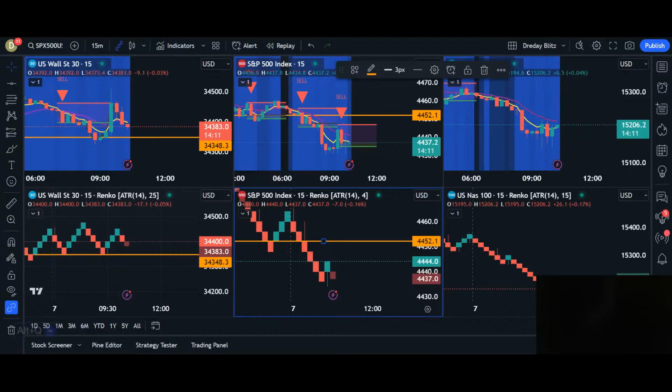So basically, eventually, I will have an actual training on EMX AI, and in the training, you're going to have access to it. I'll break down every pair, most of the pairs here, and most of the indices. There are some indices that people are not trading at all, but they have a lot of potential for gains.